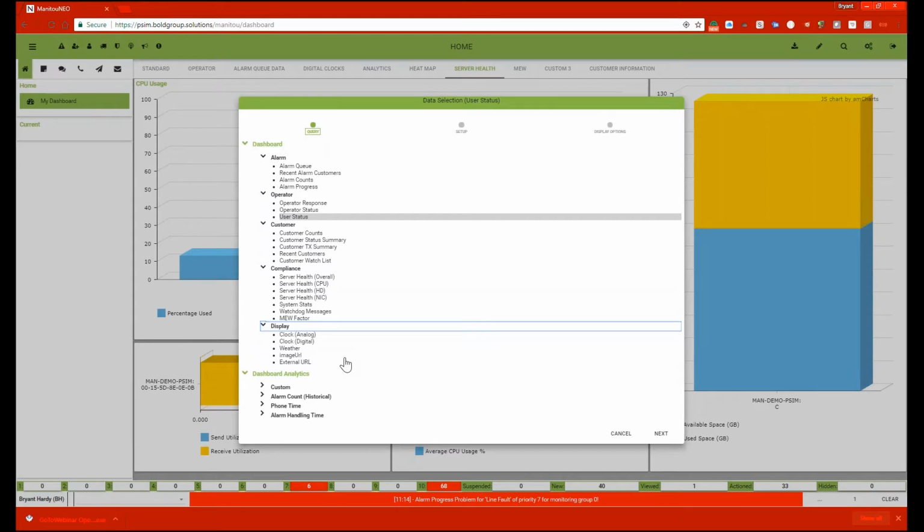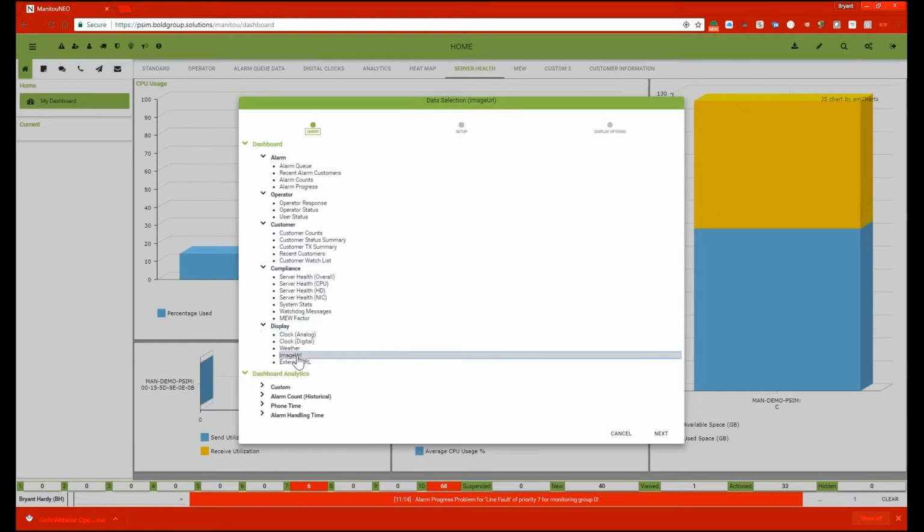The last section underneath the dashboard standard, as you can see, you get a lot with it, is the clock, being able to show the analog clock, the digital clock, and the weather. You can also, believe it or not, display an image URL or an external URL.